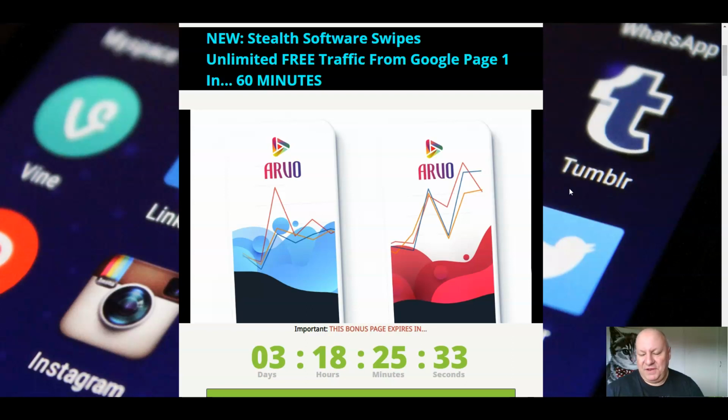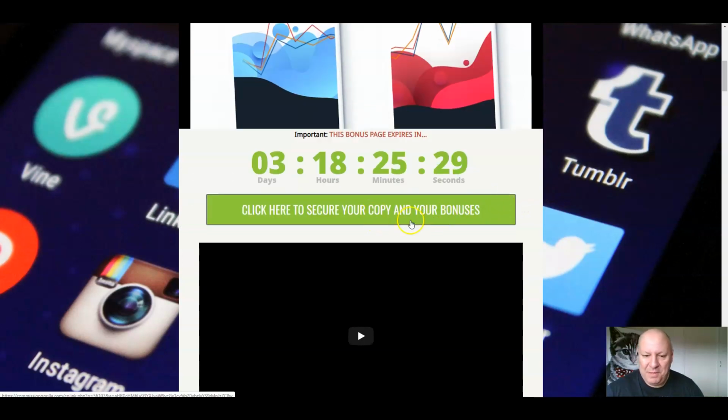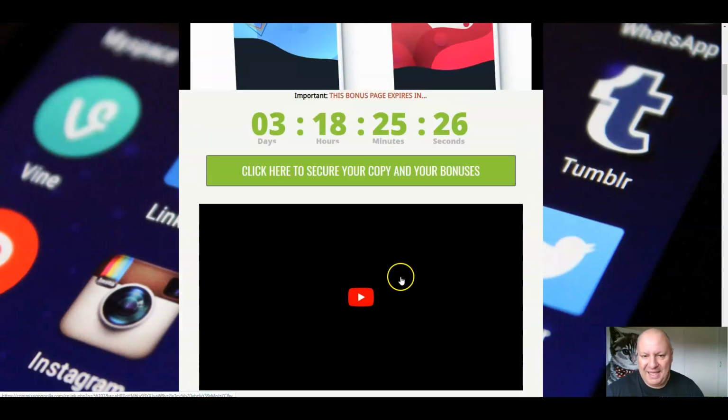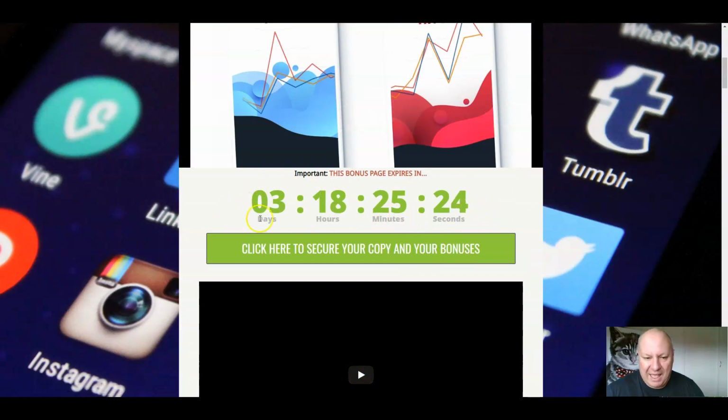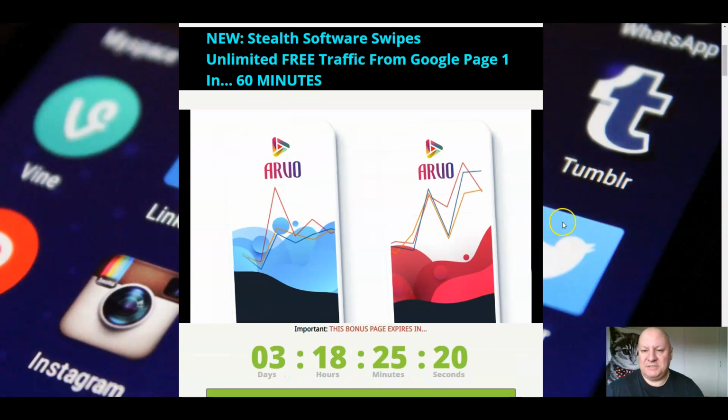these bonuses, you can get them by clicking on any of these green buttons here at any time before this countdown timer reaches 0, at which point they will expire. Now, I don't want that to happen because they're exclusive bonuses. They're custom bonuses, which means they're exclusive to me. So don't miss out on them, or something along those lines. Yeah, as I said, you'll see how I do it.